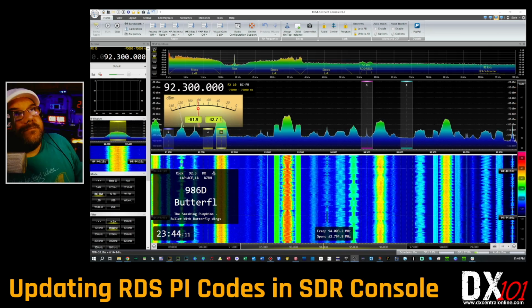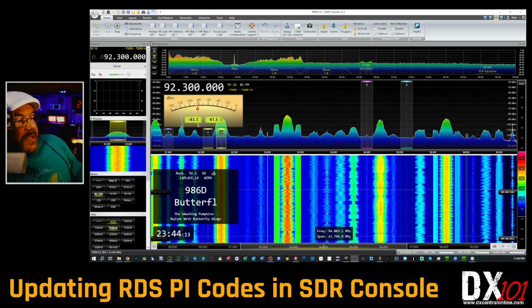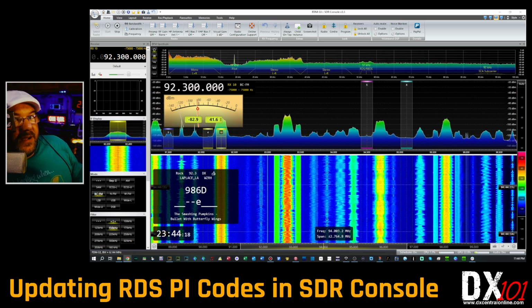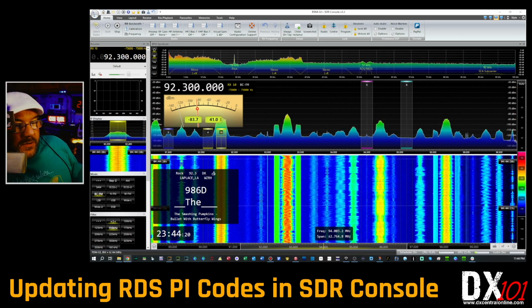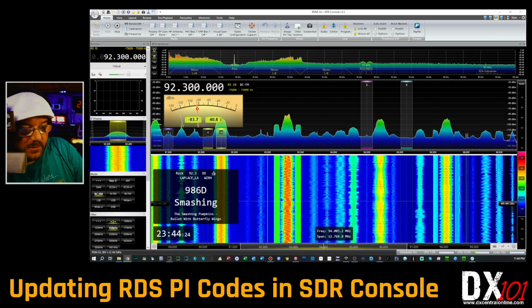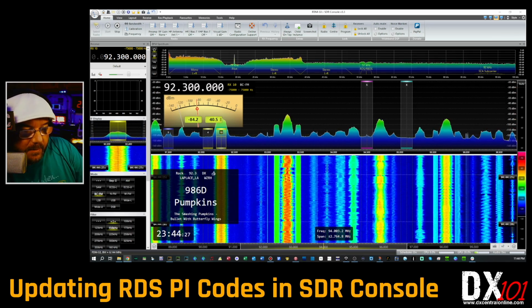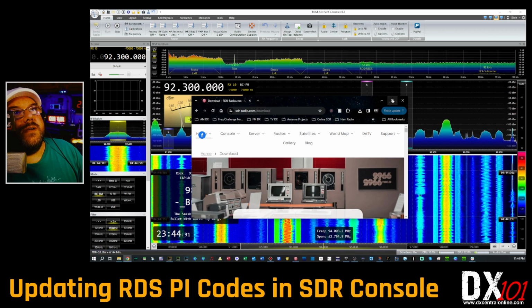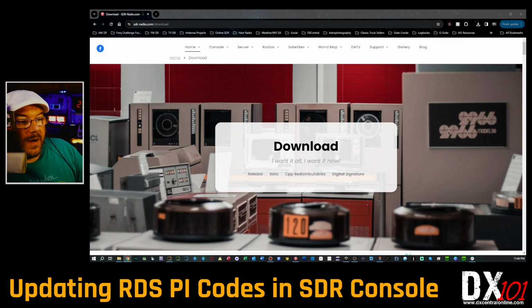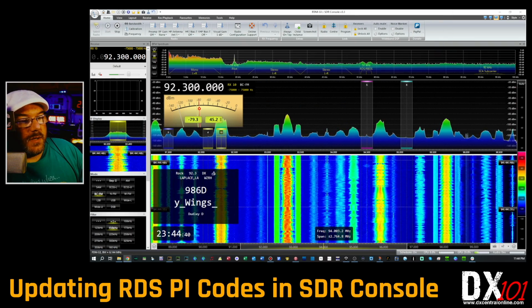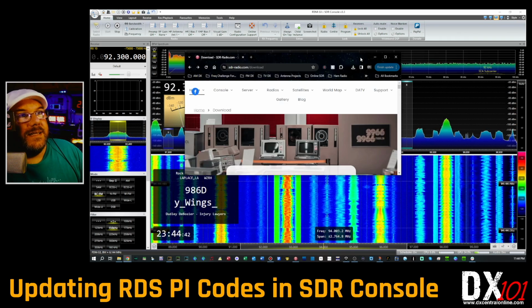It doesn't matter. But what does matter is making sure that you have the most recent and updated version of SDR Console that you possibly can. So what we're going to do right now is take you to the SDR Console download page. And we want to make sure that you've got the bare minimum version 3.3, which is the version that we're on right now, or higher. So if you look up in your SDR Console at the top of the page and you see SDR Console version 3.2 or less, it's time to get with it.